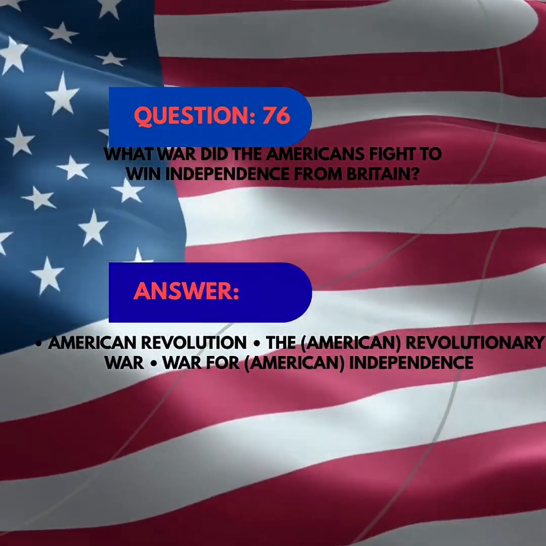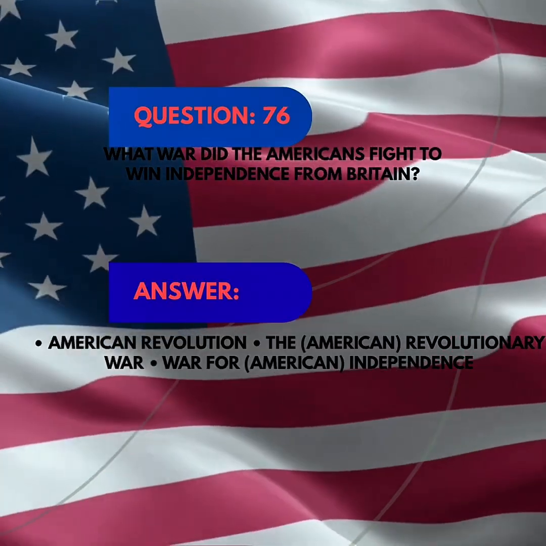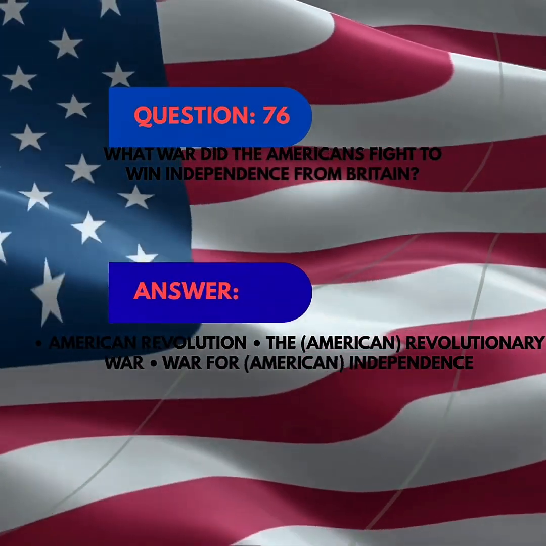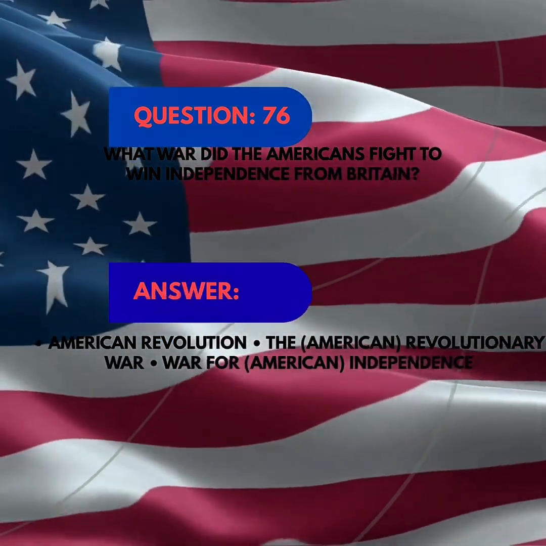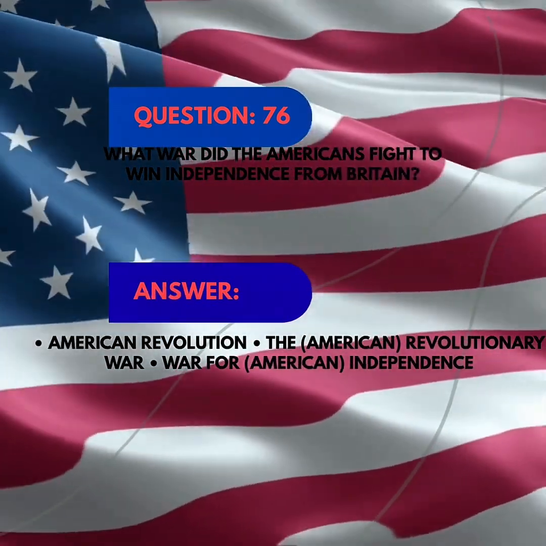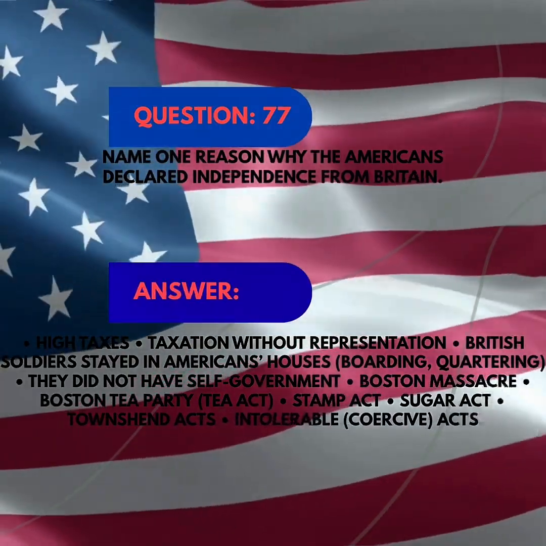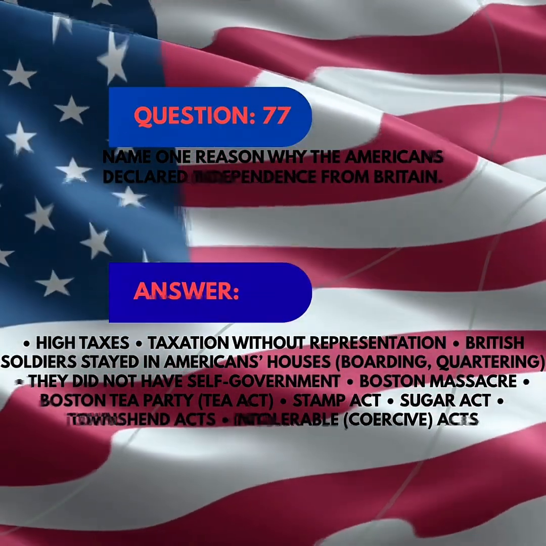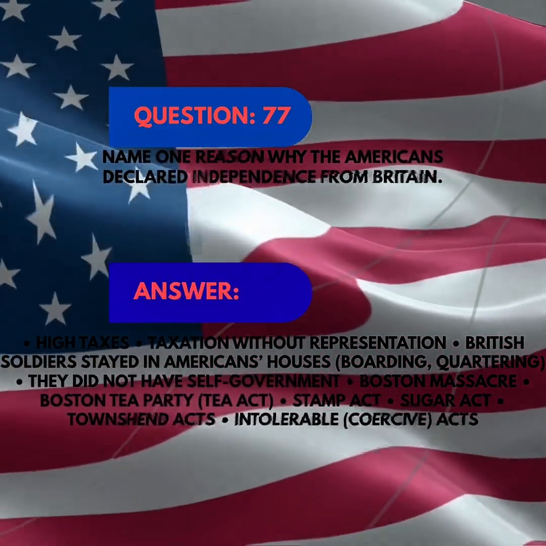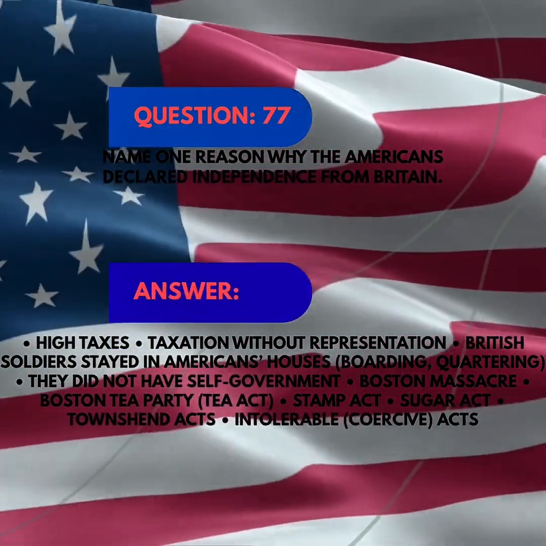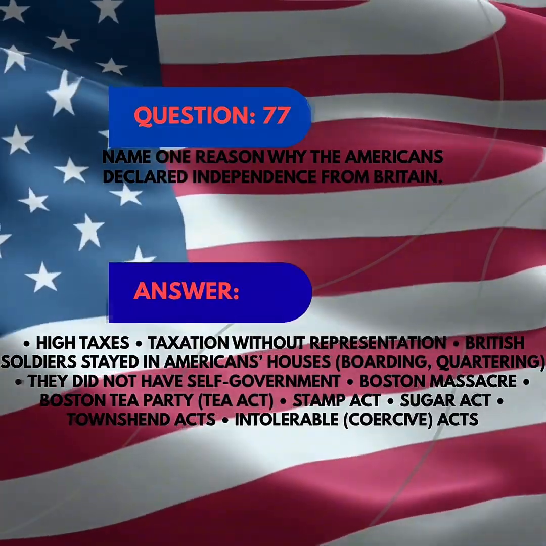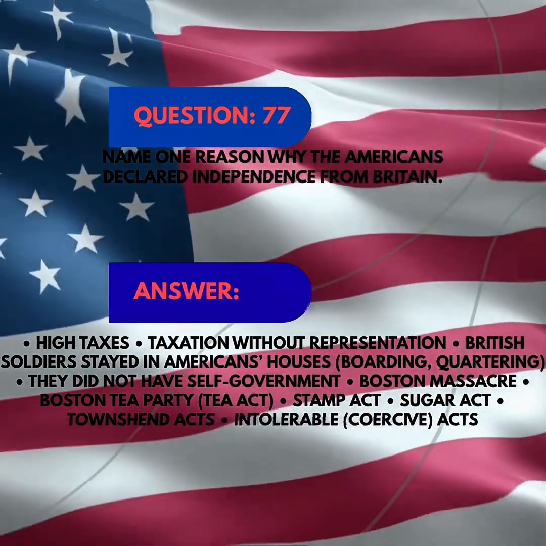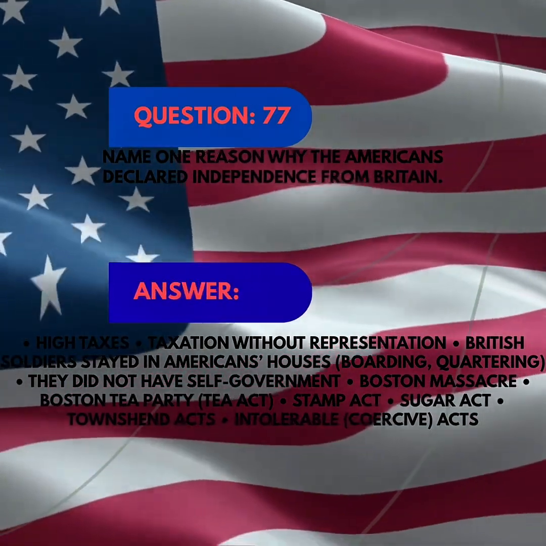Question 76. What war did the Americans fight to win independence from Britain? Answer: The American Revolution, also called the Revolutionary War or the War for Independence. Question 77. Name one reason why the Americans declared independence from Britain. Answer: High taxes, taxation without representation, British soldiers staying in Americans' houses, lack of self-government, the Boston Massacre, the Boston Tea Party, and acts like the Stamp Act and the Intolerable Acts.